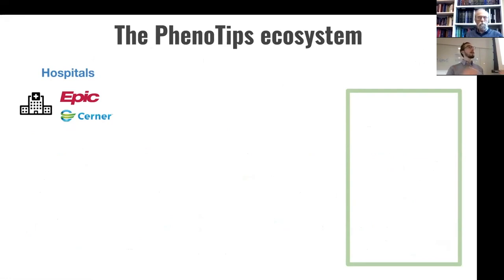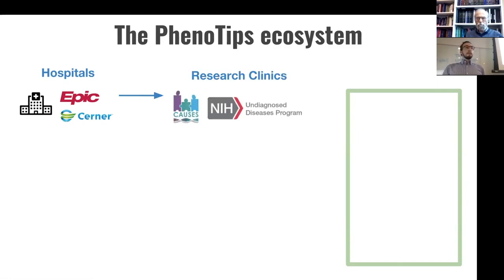Phenotips is used across a spectrum of different places in healthcare and research for rare diseases. It's used at hospitals where we do a lot of work integrating it into Epic and Cerner and other EMR systems. Those often feed into research clinics where it might also be separately used. Sometimes hospitals will have one instance clinically and one instance for research, and data gets explicitly pushed from the clinical side to the research space. There's a barrier there, so it's clear that no PHI is leaving the clinical side into the research space.